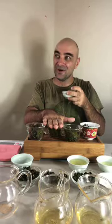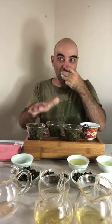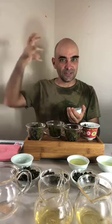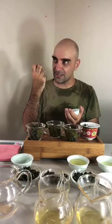So the springtime tea and the fall time tea are just so different. This is a much richer, deeper, buttery tea. It doesn't have the high notes. It doesn't have the softness, right? It's much heavier. It's got the butteriness and sweetness to it, and it's just much more chewy, whereas the spring tea is light, floaty and soft. This one is much more buttery and sweet, a strong sort of flavor.